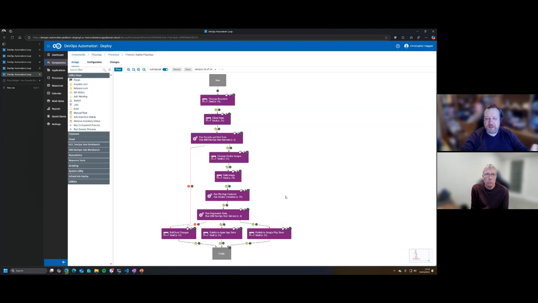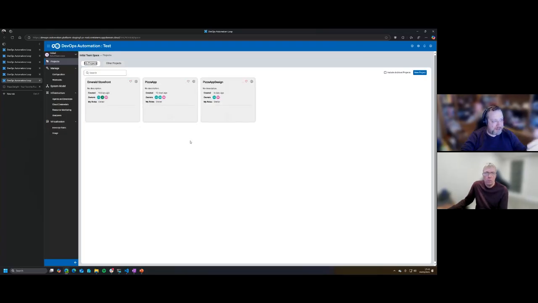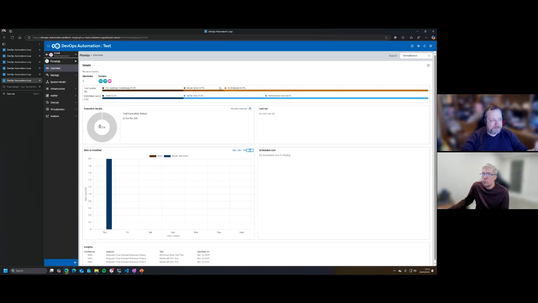So there's a lot of things going on here that are related to making this deployment really, really simple and straightforward. Now, talked about these tests. What are these tests? Let's go look at our test solution in the DevOps Automation platform. And here is our test solution. Now, I'm going to go into my pizza app process here. Here we have an overview of all of the work that is being done. So we can see all the different types of tests that are going on here. For example, our performance tests, our JUnit tests, etc.